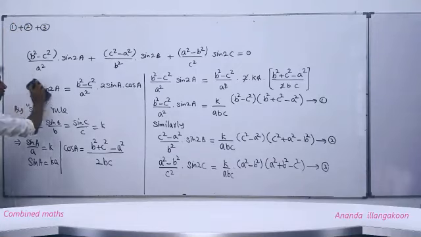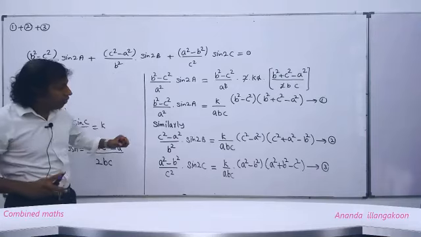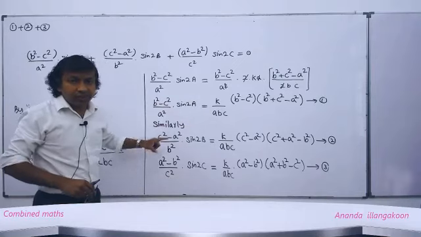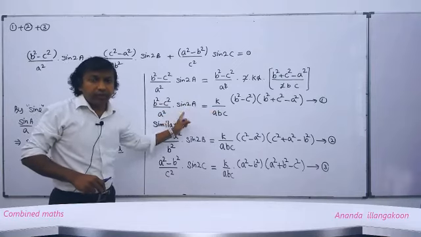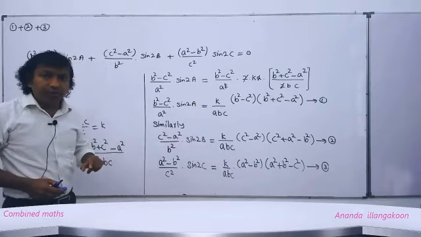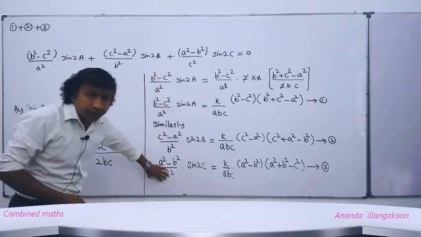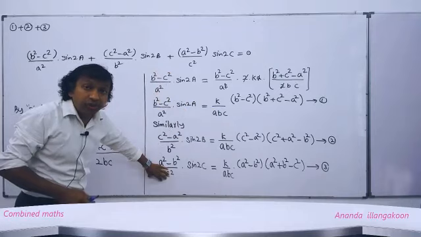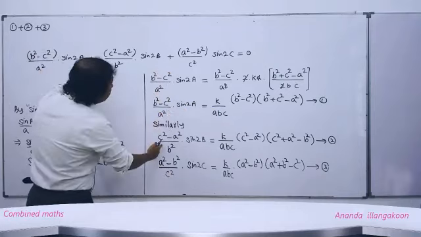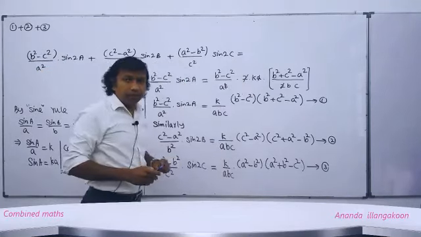When we add these 3 expressions, connected by equal signs, they are equations. In this case, this is an identity, where left hand side and right hand side are equal. When you add these 3 identities, 1, 2, and 3, on the left hand side you have to add this plus this plus this. That sum comes to the left hand side. Equal sign.